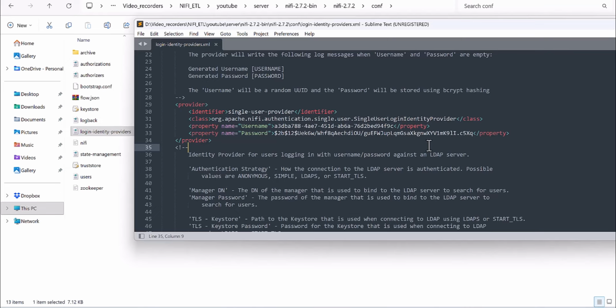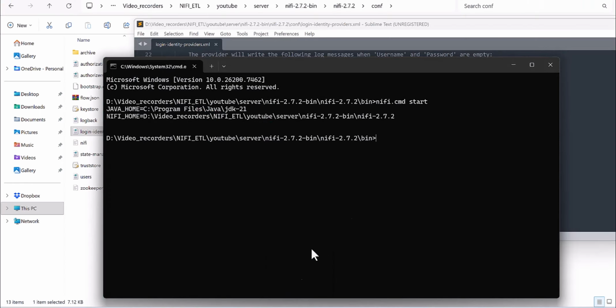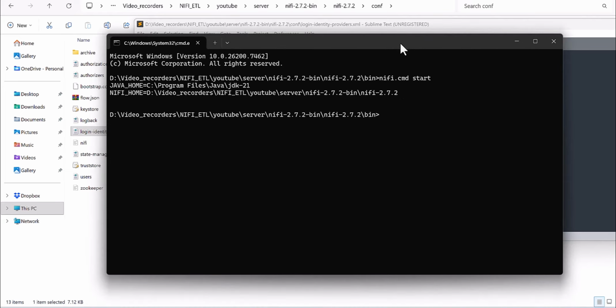For this case, I have one command, and in this command I'm defining my username and password. The username must be at least 4 characters, and the password should be at least 12 characters. So let me get back to the cmd and run the command with a specific username and password.